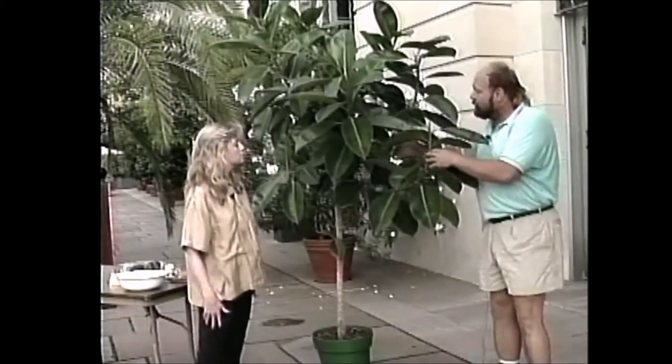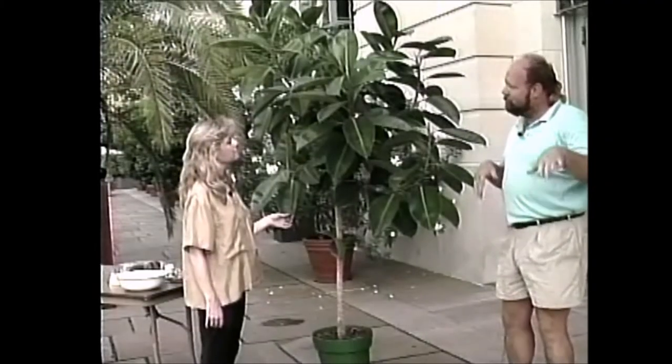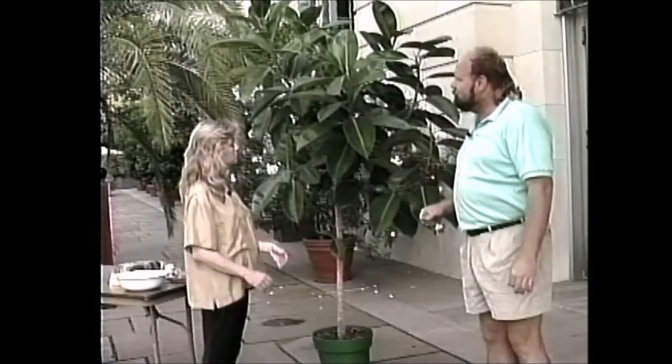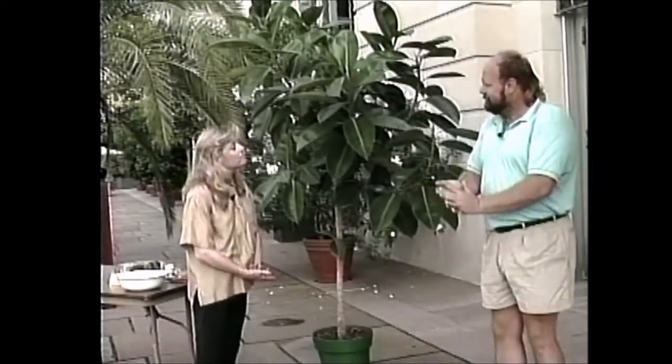That's basically what it is. After 4 to 6 weeks, you notice good root formation in here. You take a pair of shears, cut it off just below the moss line, put it in a pot, give it water, and in about 2 weeks, leaves will perk back up, and you have not only a layered plant, but a pruned plant as well. So that really is quite simply done.